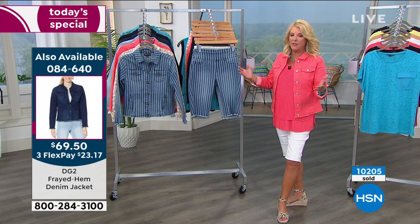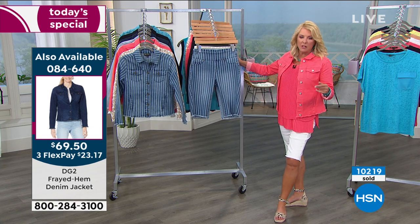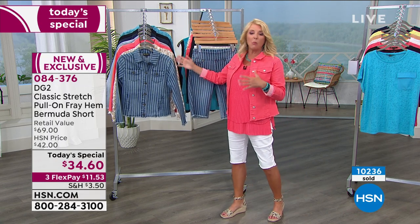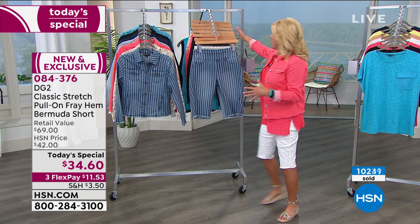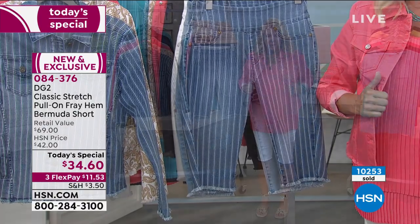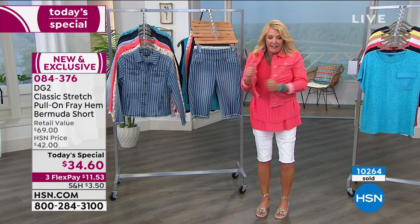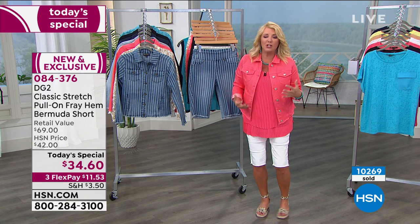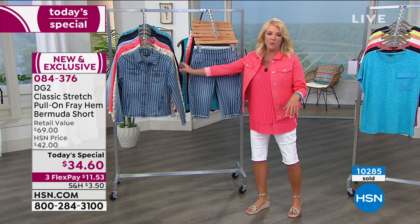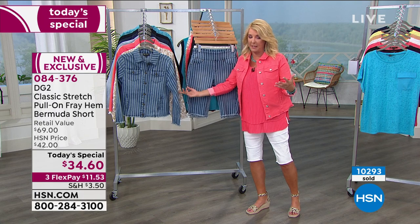We'll go well over 11,000 here in a couple of minutes. We know the Bermudas will sell out. This jacket is going to sell out sooner than the Bermudas because we simply don't bring as many in. So for every color and print I've shown you, grab the jacket. And it drives my audio folks crazy, but watch — this is how much stretch is in this jacket. So if you want a really hip, cool jean jacket with great little fringe but they're always uncomfortable or boxy — not this one.